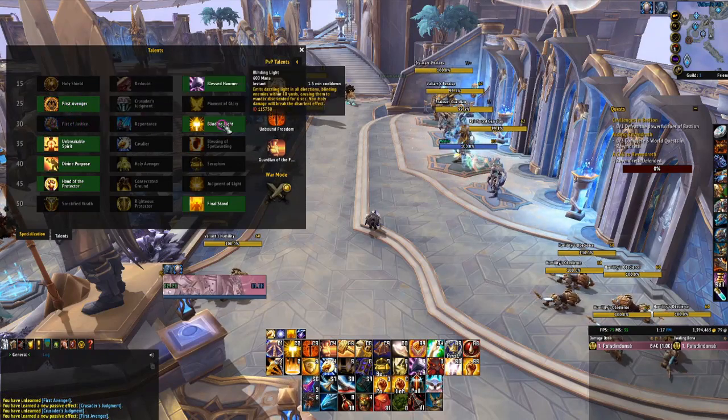Third row, really easy. Usually you just go Blinding Light. It's going to give you that AoE Disorient, which is going to incapacitate some enemies. You'll be able to kick some kicks that are usually unkickable, kind of like if you had a knockback. Or you'll be able to kick multiple enemies at one time.